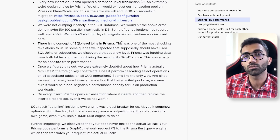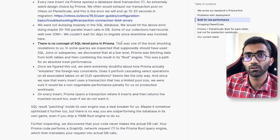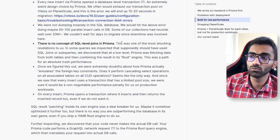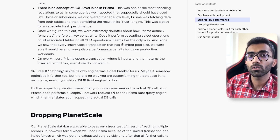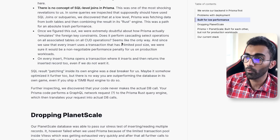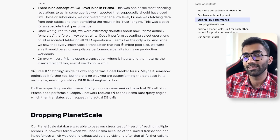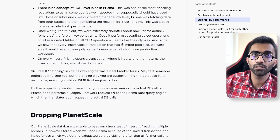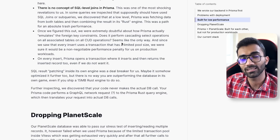If you're joining two very large tables and only want a couple of rows from the result, Prisma has to get all the data and then filter — a serious problem with a database like Planet Scale, which charges you on number of rows read, not rows returned. So if the query planner reads a million rows in a single query, you get charged for that. And since Prisma doesn't use joins, the database query planner can't optimize further. The overall architecture complexity — client to GraphQL to Rust engine — just doesn't make sense for a basic SQL use case.